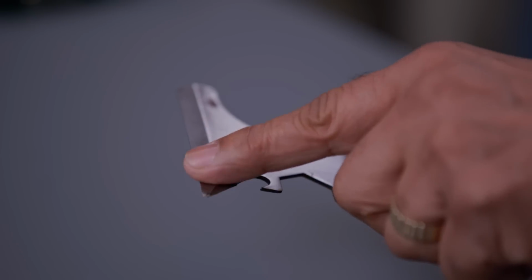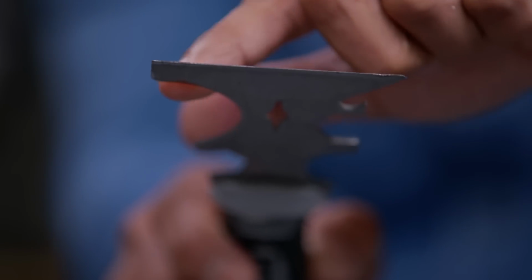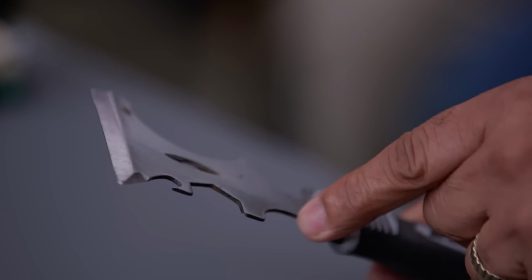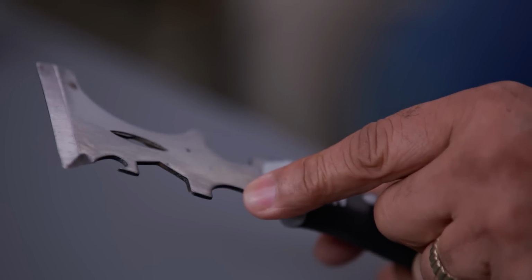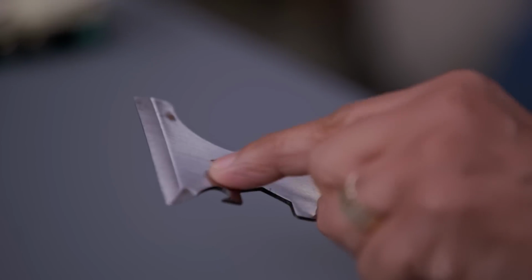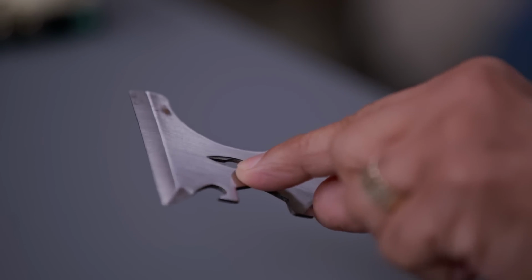Now, we have another one right here. See this little bevel edge right here? That works as a spreader. You can spread your compound, you can spread your wood filler. Regular roller cleaner right here. And the small one is for the little baby rollers, the mini ones. We got two different sizes of wrench here, 11/16 and 3/4. And over here, if you need to pull some nails out, right there. You can adjust for the size, you get little tiny nails, and you get to medium or large.